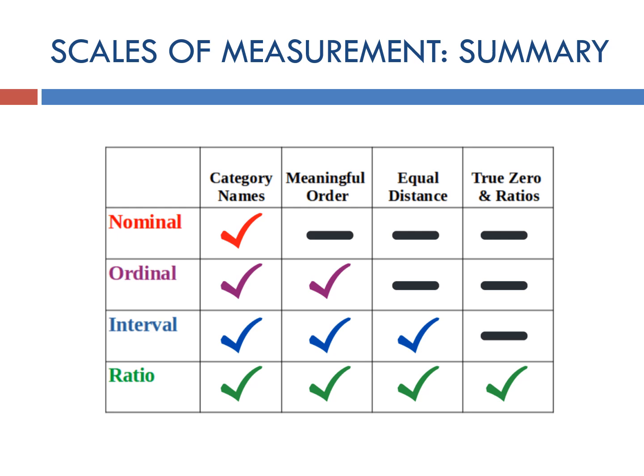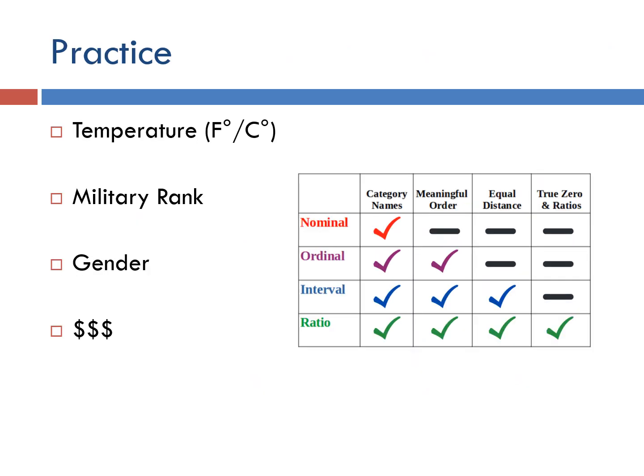So how you can remember it, nominal is Latin for name, so name is the only thing that matters. Ordinal, there's an order that matters. Interval, the intervals between the different levels matter. And ratio, because there's a 0, we can create ratios out of the numbers. We can do multiplication and division comparisons. All right, so now that you've seen all 4 of them, let's do a type of practice with you. I have 4 examples here. We have temperature, military rank, gender, and how much money you have. So let's see if you can take a minute, pause, and try to figure out which type of measurement they are.